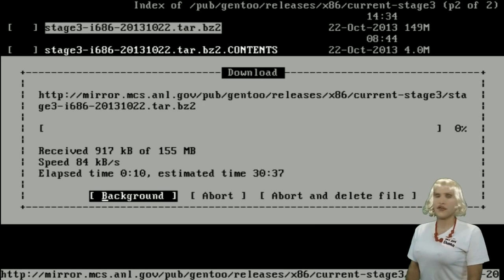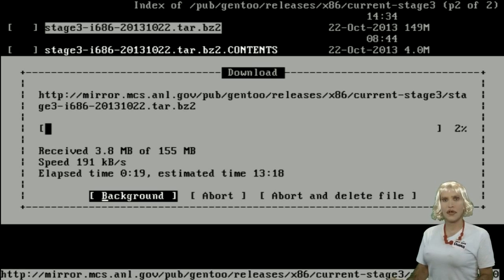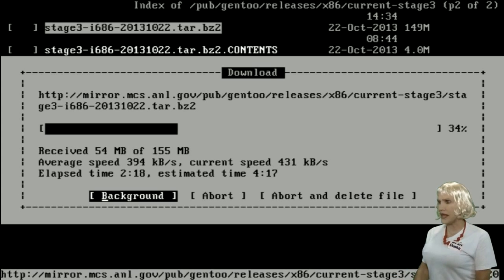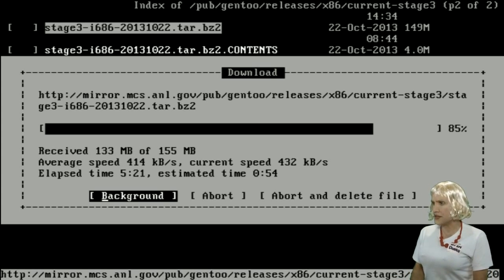Once that is finished, you can press the back arrow on the keyboard and it will allow you to page back in links, as you'll see here in a moment. Alright.